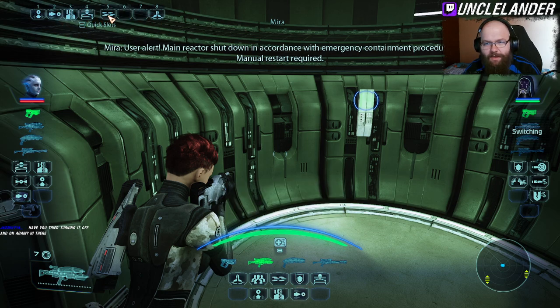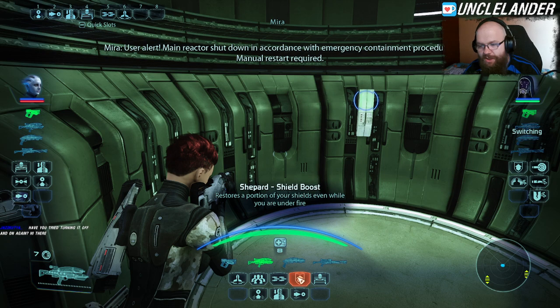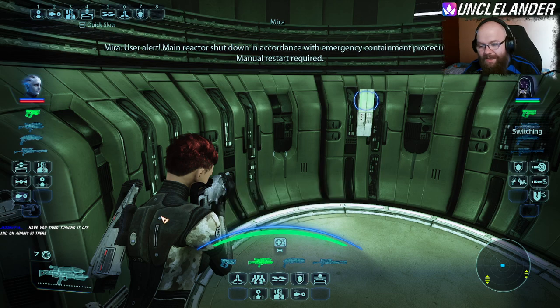Let me do something like this. Put this over here. I need to slap this like this. Alright, I think I'm good. What's this? Shield boost. Restores a portion of your shield while you are under fire. Yeah, let's slap this over here. Also should get the Unity.